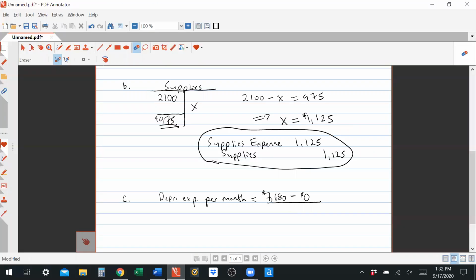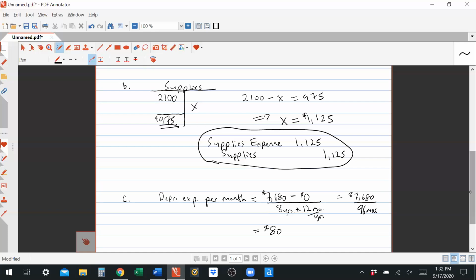8 years, though, we want the depreciation per month because we're doing this monthly. It said monthly financial statements are prepared. We're finding these adjusting entries at the end of the month. So we would do 8 years times 12 months per year. And so we're taking $76.80 and we're spreading it out over 96 months. And so the depreciation we recognize each month is, now I have to calculate because I can't do that in my head. $76.80 divided by 96. $80.